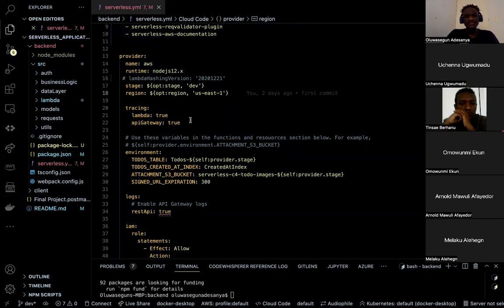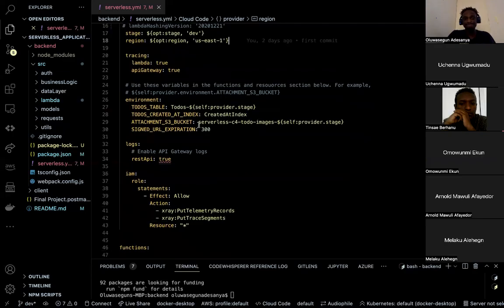So now our tracing. In tracing, what we are telling it is that we are using a Lambda function, then we are using an API gateway. Do you understand? So trace this through the Lambda function and the API gateway. What the Lambda is going to do is trigger an event. And what makes it trigger an event? When it receives a request through the API gateway, that's when it can perform. So that's what we do here with tracing.